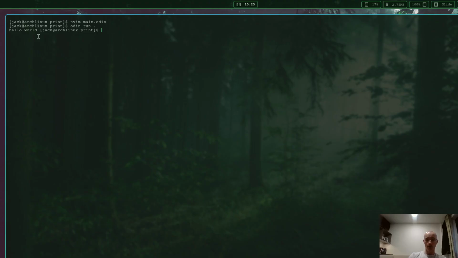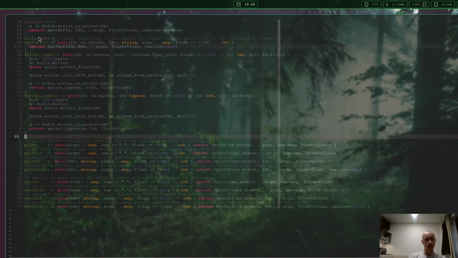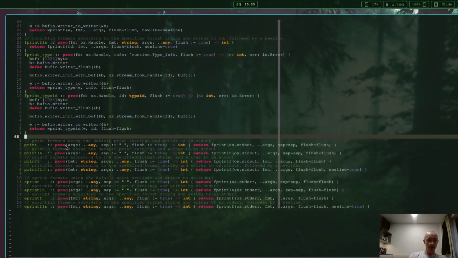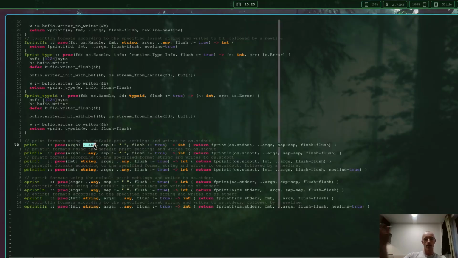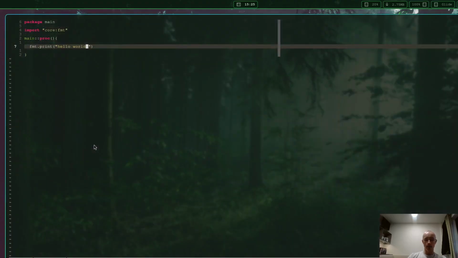That's how it works. But if we remember from the actual implementation of this function, it takes in the any type, so it takes in a list of arguments. And that means that I don't just have to say print hello world. What happens if I want to have some numbers? Well, I can do this as well, just print out a bunch of numbers, and then I can go back into some string, and then maybe I just want to print out a Boolean value of true.